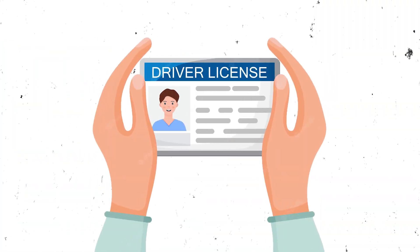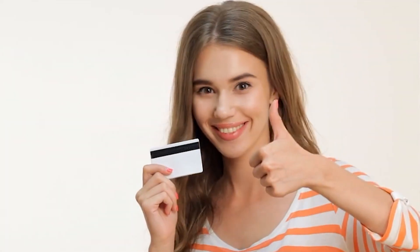All of that work — the appraisal and underwriting, oh, the underwriting — you're through it all. You're getting the keys. On the day of closing, you want to bring two forms of ID: your driver's license and then another form. They're super lenient on that second form. You really can bring anything. I've seen people pull out a credit card and use that before.